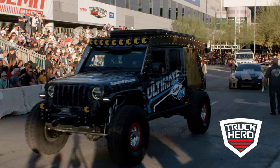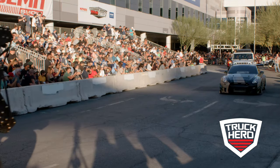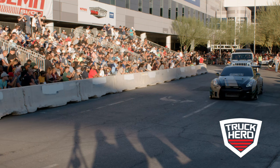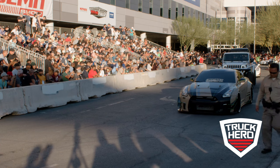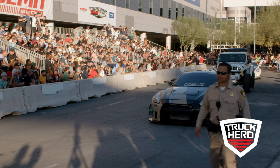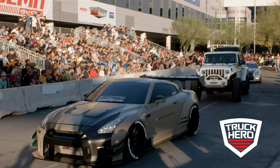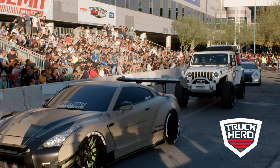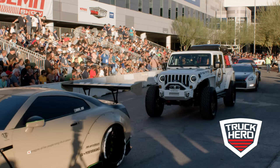So right here where we are right now, Monday night, we have an event called the SEMA Monday Night Reveal. It's a chance to bring in some of the last high-profile vehicles into the SEMA show before the show actually starts on Tuesday morning. Right where you people are sitting underneath that SEMA show banner, there's a red carpet ramp, we have a band, we bring out a bunch of cars.